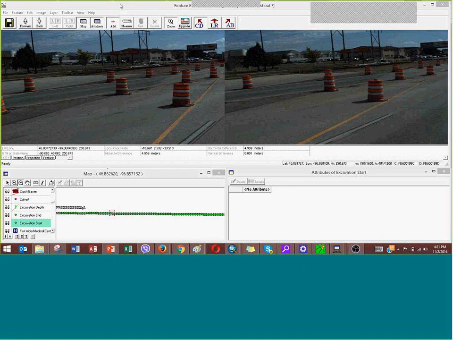We go into the lower map screen, and we see where our line is being taken, the green line. The box is where we're at right now in these images. We're going to zoom in to the area so we see what is being extracted.